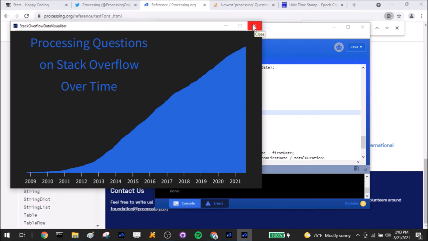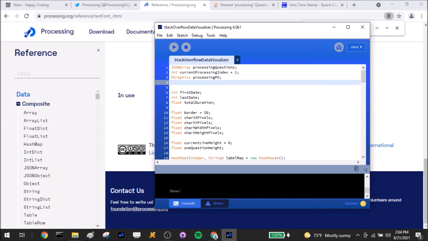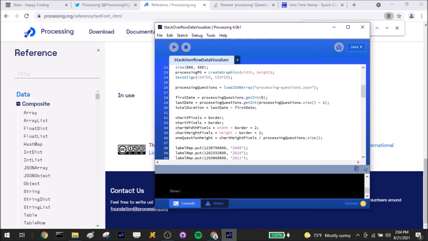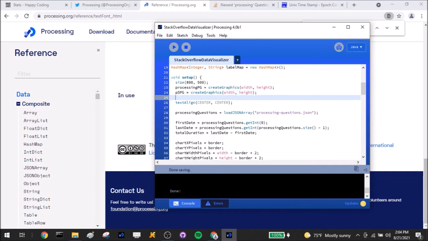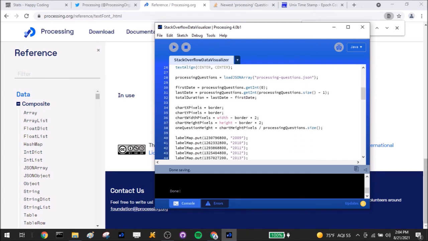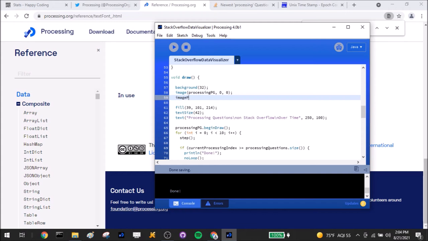Okay, what do I want to do next? I want to maybe just do the exact same thing with p5. So, PGraphics, p5 PG. So cute, so small. I kind of hate this variable name for a bunch of different reasons, but that's fine. I'm not going to be too picky. Where do I make you here? p5 PG equals createGraphics with width and height. I could probably just draw everything to one PGraphics or draw everything to the screen, but this helps me think about it. For that reason, more than any other, is why I'm doing this. Then I got a bunch of setup, and eventually I'm going to want to draw my p5 PGraphics at 0, 0.